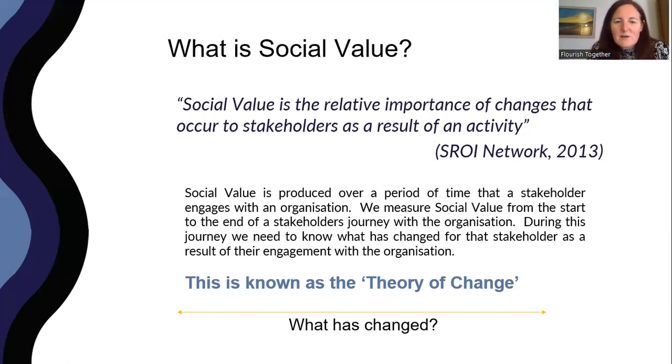Social value is produced over a period of time, and the stakeholders engage in whatever it is you're doing. Some of them are directly involved and some of them are indirectly involved, as we'll come to see shortly. But we measure social value from the start to the end of somebody's journey with your organisation, direct beneficiaries or otherwise.